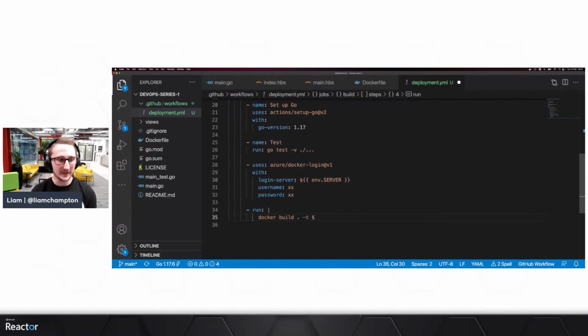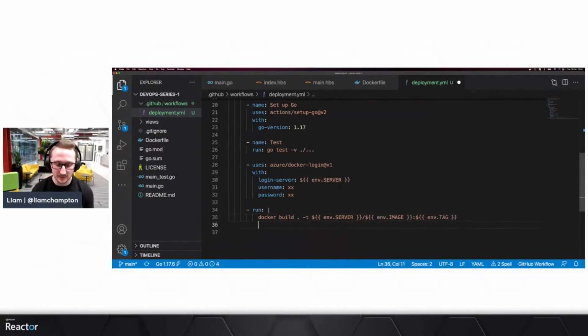So I'm going to do docker build period. That's going to find the Docker file in my current directory. I'm then going to say env.server. And after that, I'm going to have a /, and then I'm going to do another one. And I'm going to want it to be, let's do a space, env.image, like so. And then I'm going to want to give it a tag. So after here, this is just creating one big string with just inputted data from an environment variable. So it really isn't too difficult to do. And it makes it super simple having environment variables available to you. So we're going to do that one, and then we're going to have the tag. That's what we need to do for that command.